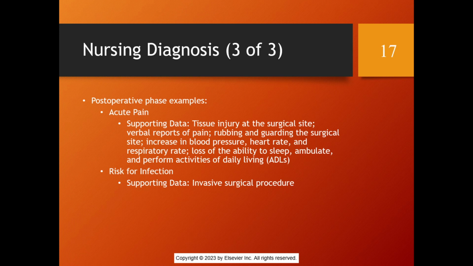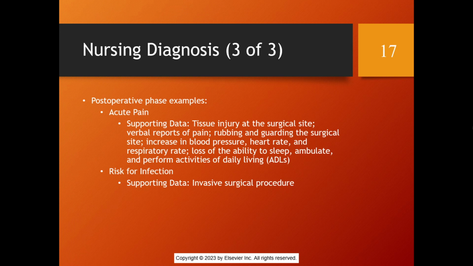Risk for infection is another potential concern in the postoperative phase due to the invasive nature of the surgical procedure. As a nurse, you'll need to monitor the surgical site for signs of infection, such as redness, swelling, warmth, pain, or purulent discharge. You'll also need to educate the patient on proper wound care, encourage good nutrition for wound healing, and administer prophylactic antibiotics if prescribed.